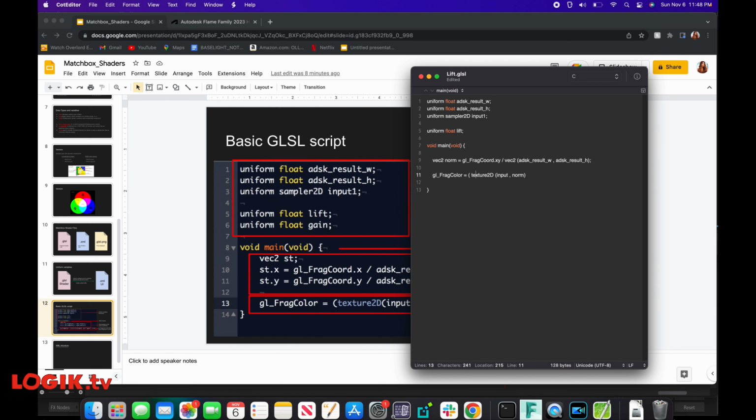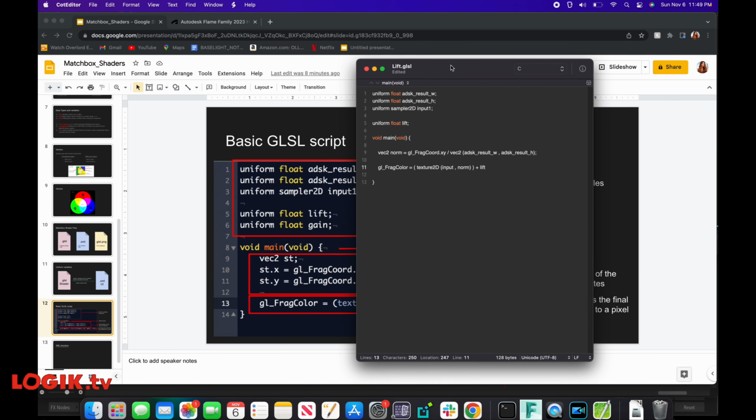That's my uniform value. And my normalized coordinates that I declared on top. And to that, because that by itself would just give me my input colors, I want to add a lift.